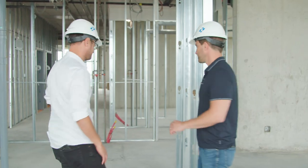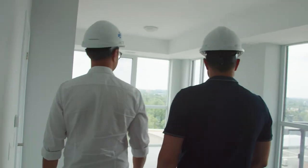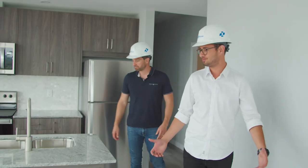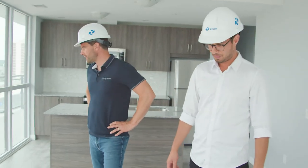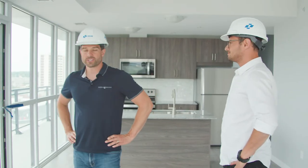Now that we know what's going in behind the walls, let's look at some units that are further along. We're on the 10th floor — an OH suite, fully finished, just ready for occupancy — going through the final touches, about four weeks away. We've got a balcony out here, the full kitchen in place, and a great view, though you're a lot closer to the ground floor.